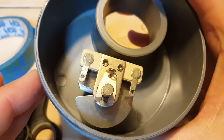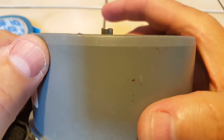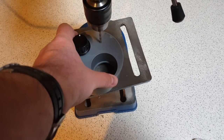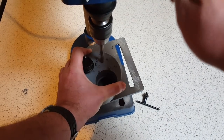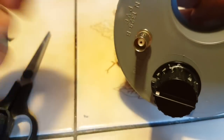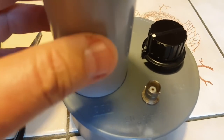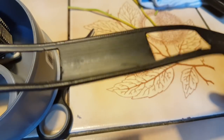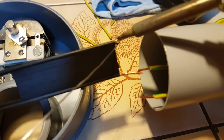The air capacitor does stick out a little bit, so I will have to extend the base since I don't have a Dremel to cut the shaft. Pretty nice. And here's the extension going inside the base. I'll just have to put the antenna on top of it and wire the inside of the base. I have about a 1 foot extension, so I'm going to bridge that gap with a ladder line here.